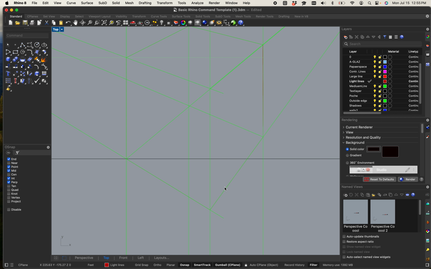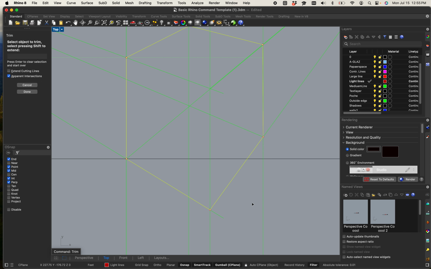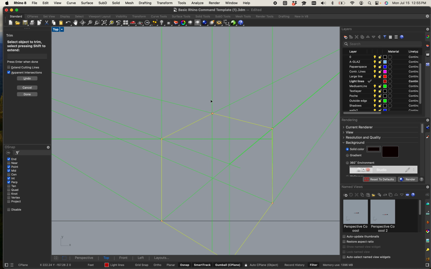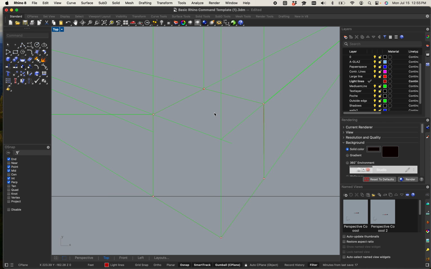Now don't get me wrong, I'd probably want to trim this up a little bit, so I'm going to use that outline. I'm going to hit trim and maybe get rid of some of the things I know I don't want, like the ones going in the ground, or maybe I don't want to see them through the box. All right, so maybe I get rid of my hidden lines and things like that. Oh, looks like I accidentally got rid of too much. Let's bring, oh thank goodness, there's Command Z, right? So we can do stuff like that.